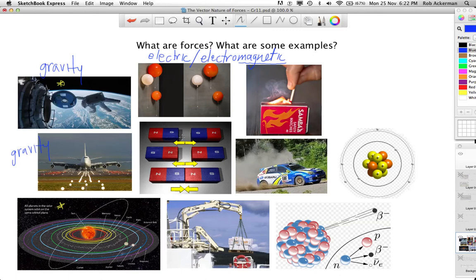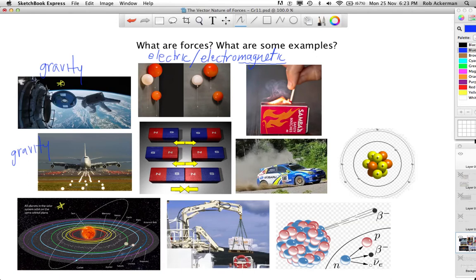Like poles repel one another, so two souths or two norths, but opposites attract, so a south and a north like this. It's kind of the same idea as the electric force, where electric charges that are opposite are attracting, and if they are likes, they repel. So for example, positive to positive will repel, negative to negative will repel, but positive and negative attract. Same sort of idea with magnets, only with north and south poles.